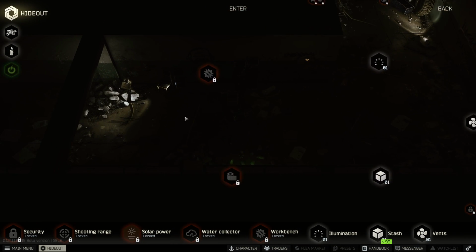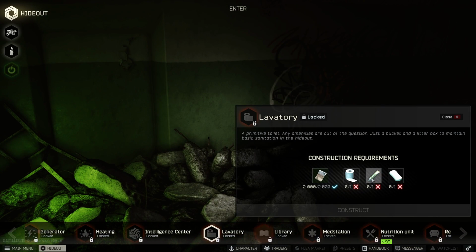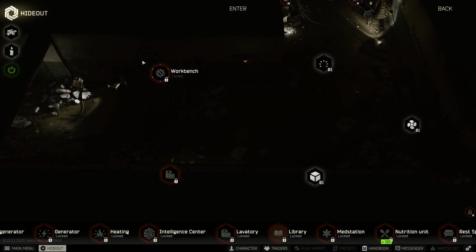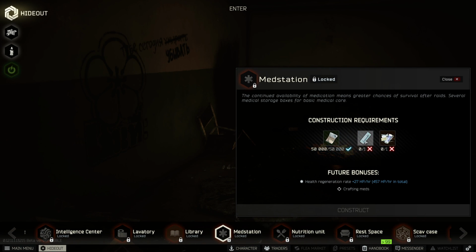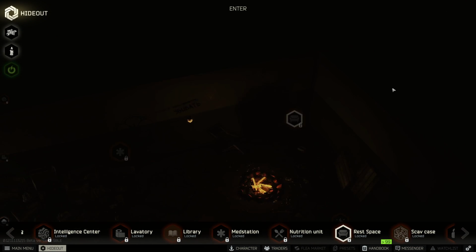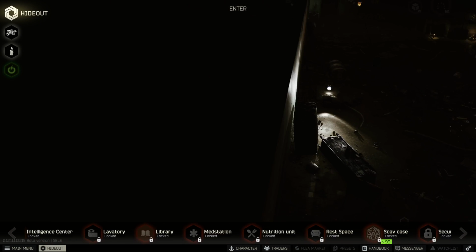Nah, not really. Neither side? No. Okay, so for lavatory, we need toilet paper, toothpaste, and soap. Damn it, I did see soap. Gotta start paying attention to what we need for this stuff. Some meds and a syringe. Okay, those are pretty easy to find. What is this? Duct tape? Yeah, duct tape and some cash for a rest space.